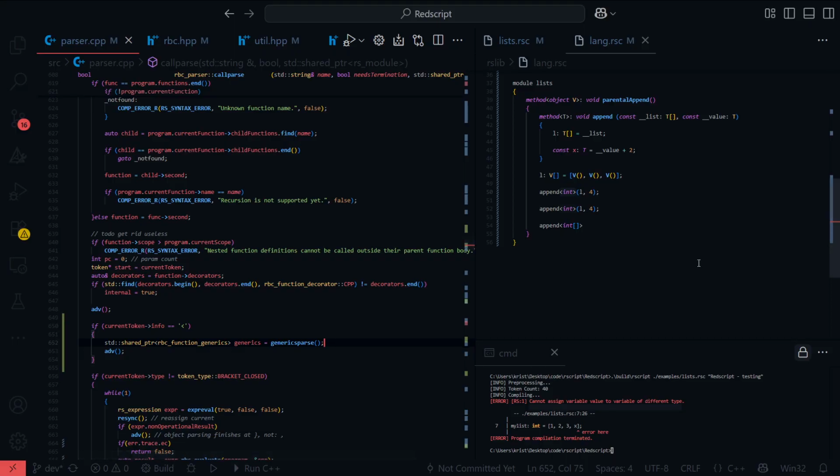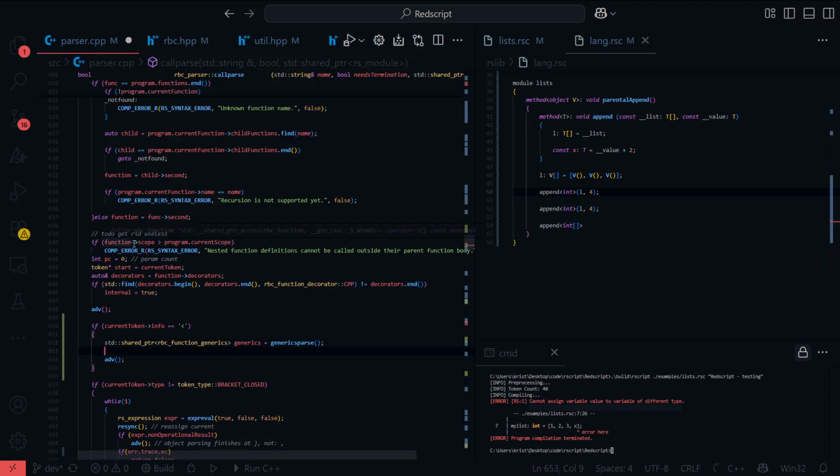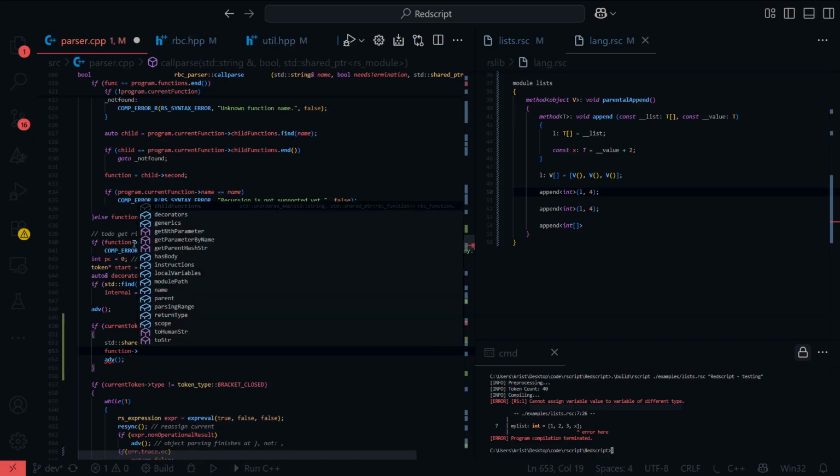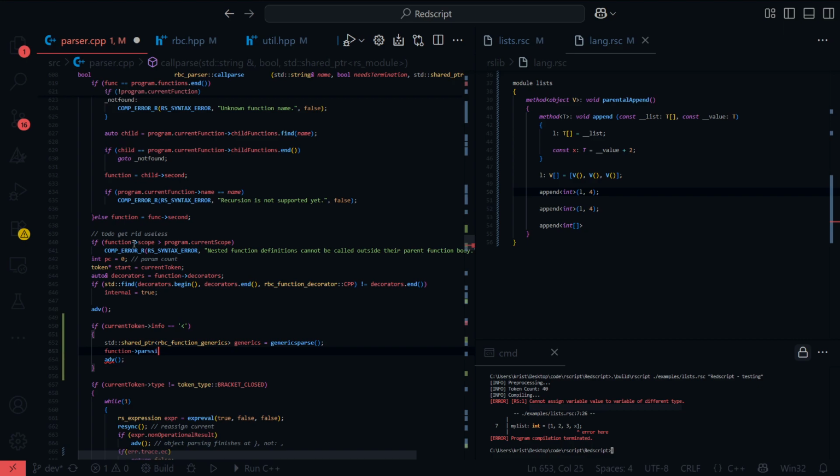So when we call this function, we know, if I go to the function that we found, function dot parsing range, I know the range of the body of the function.